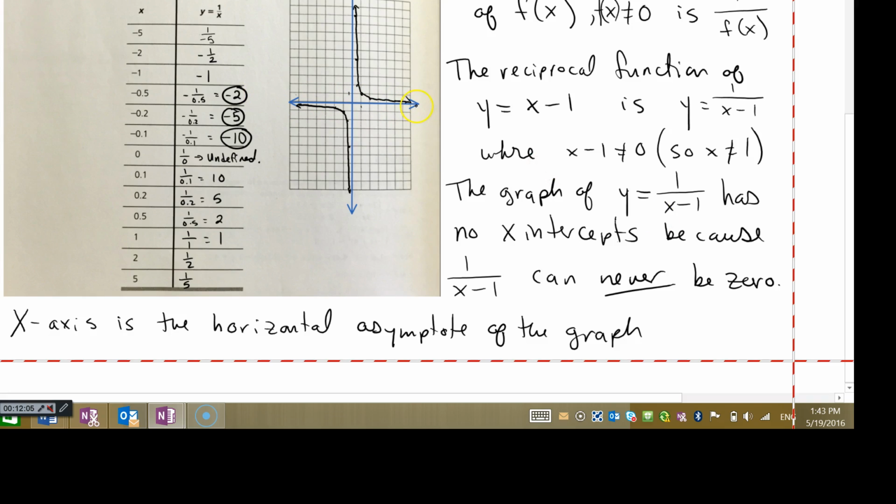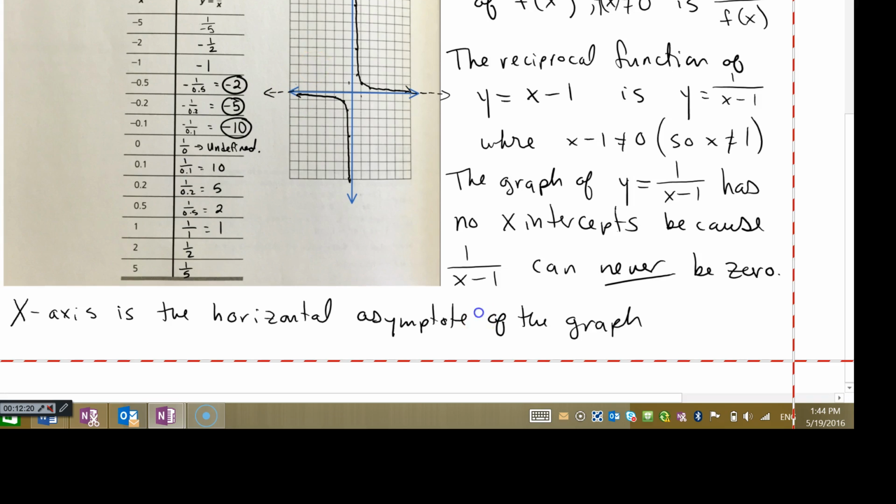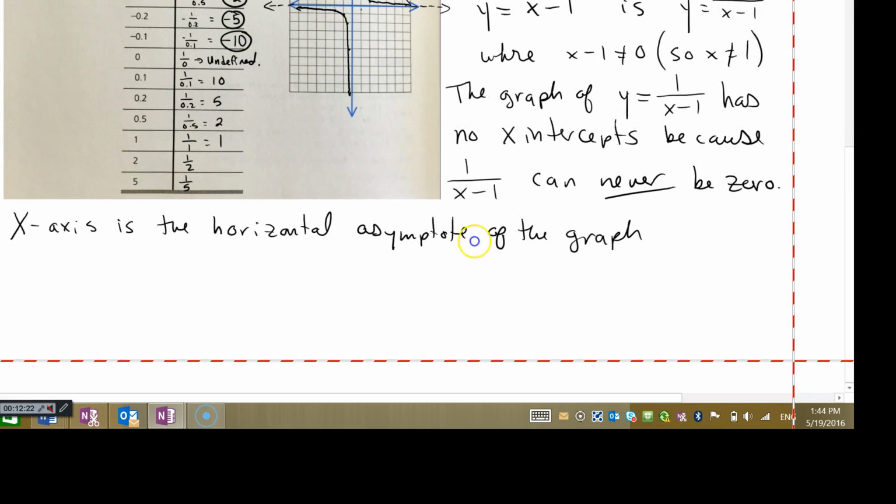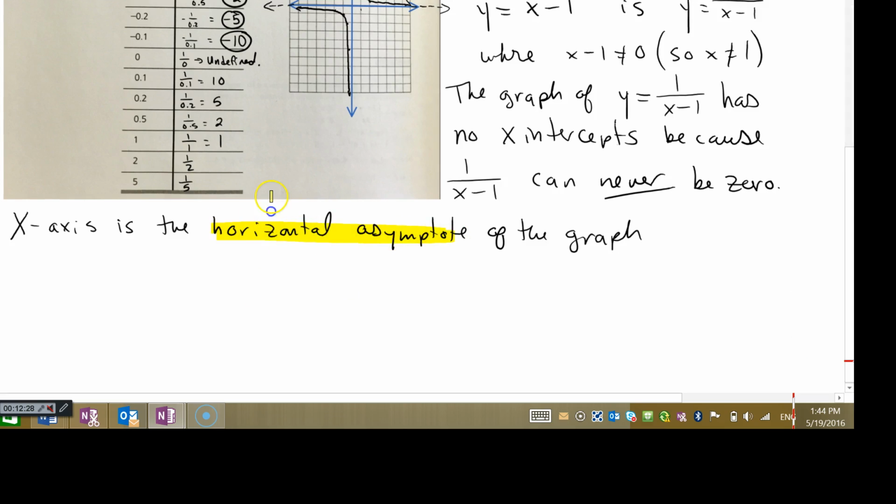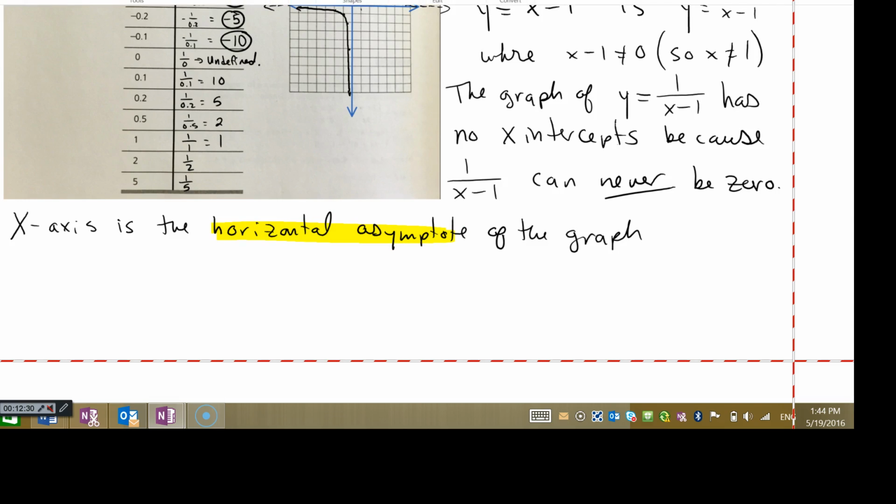Now we denote asymptotes by dotted lines. And if it's on the axis, you don't have to draw over the axis, you just have to extend them with dotted lines. I love having that skill next year in pre-calculus, because you will be having to draw a lot of rational graphs like this. So I just want to highlight the word horizontal asymptote, because here comes the vertical asymptotes.